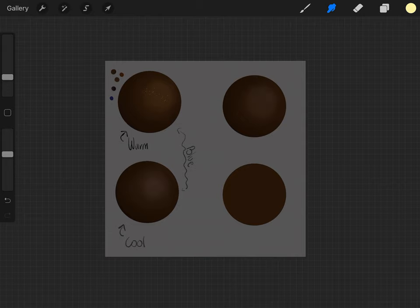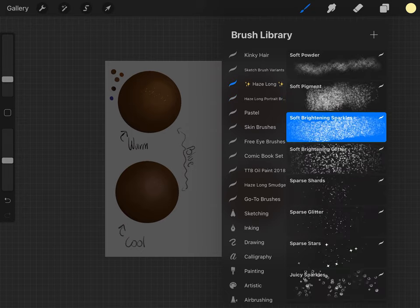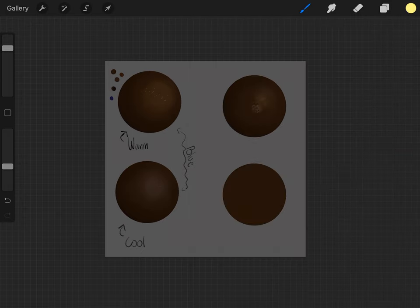And another thing that I wanted to mention, when you're doing drawings and you're trying to make it look realistic, textured brushes will be your best friend. Now, some of you guys are trying to find free brushes online, and that's great. But for some of this, I actually created my own brushes. I just kept stippling the screen, and then I turned it to a brush, and then that'll help me blend it out to where I want it to be.